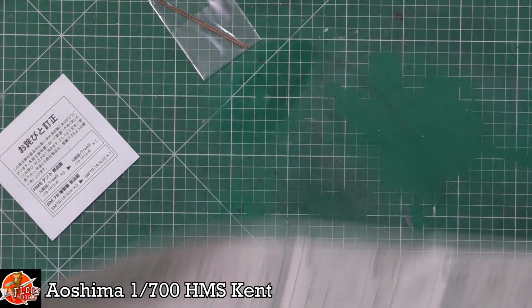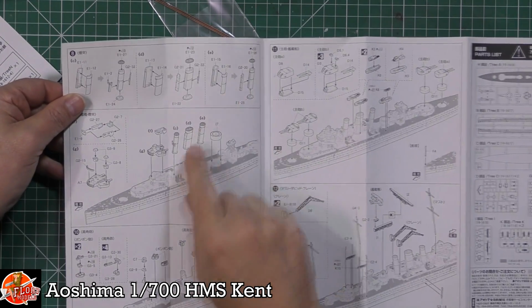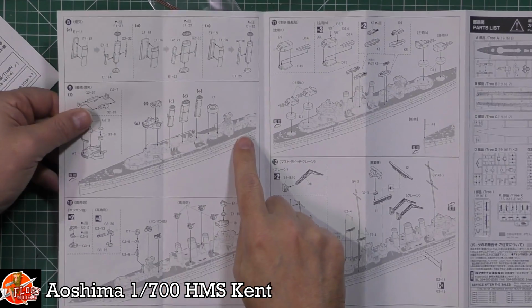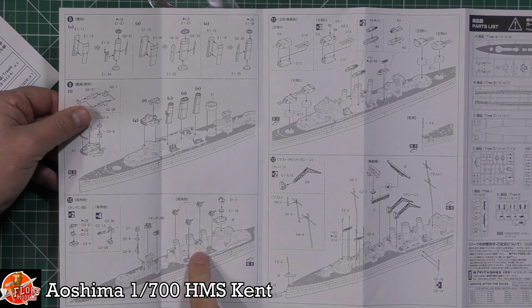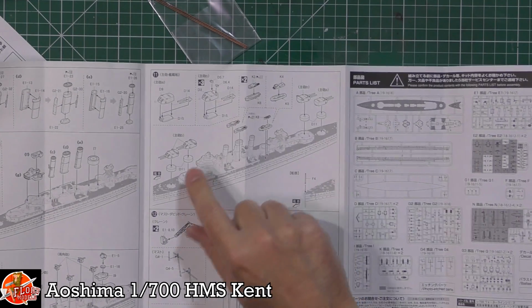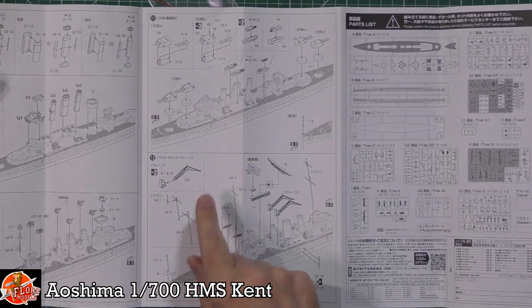So there's lots of this going through. So again, we've got the stacks being fitted down into this one, and obviously then being done onto the ship. More of the superstructure being built up right the way through. Then we've got the smaller guns, so I assume we've got the anti-aircraft sort of pom-pom guns down in here, and the light guns being fitted down into this one. And then obviously we've got the heavy gun system being fitted down onto this one, so we've got the turrets for those all going in there just like that.